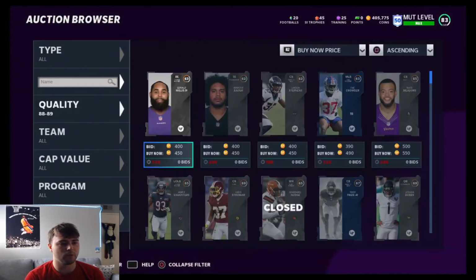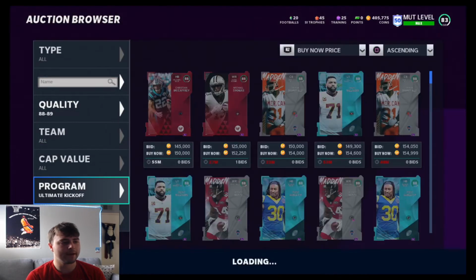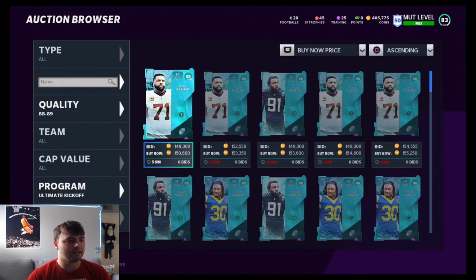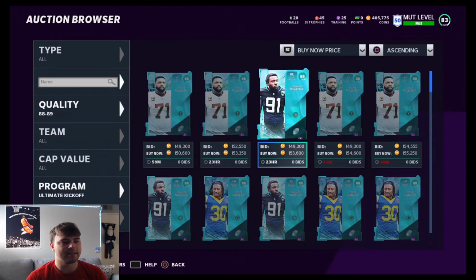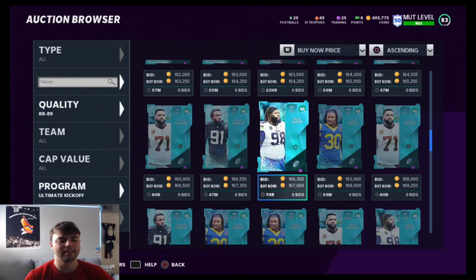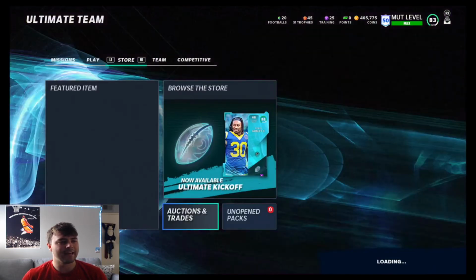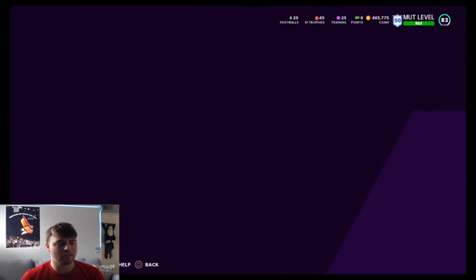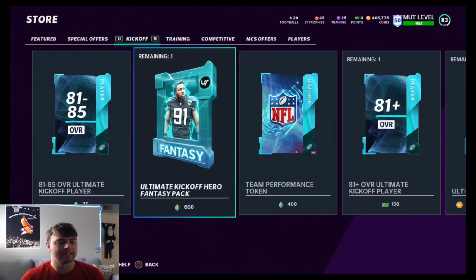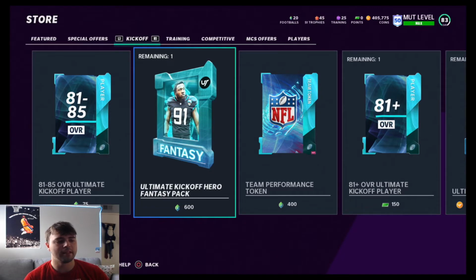So we're going to quality first. We want to go through the 88s, and then we want to go to the program, which is going to be the ultimate kickoff right here. If we go to 88s and we go to ultimate kickoff, we can see Trent Williams is about 150,000. Yannick is 153. Gurley's about 156, and the fourth, the D tackle, looks to be about 167. So they're all about in that 150 to 160 range. What that means is that to pull this 88 overall for 600 footballs, 600 footballs is about 150 to 160,000 coins.